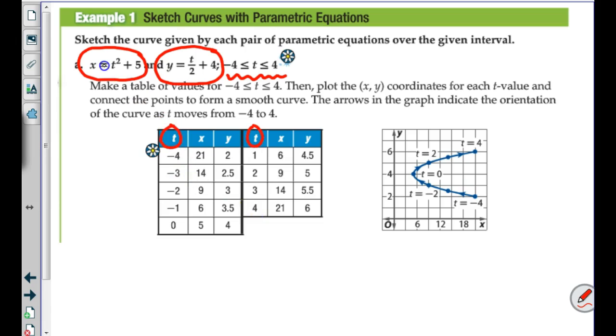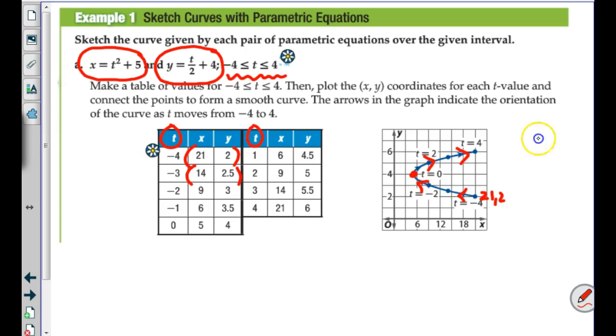Okay, then what I do is I put each of those t values into this equation and come up with the x's. Then I put each of the t values into this equation and come up with the y's, and then what I actually plot are the x's versus the y's. And this one started here at 21.2, and then it started to curve around, and at 0 it was at 5.4 here, and then it went back the other way. So that's why these arrows are doing this.